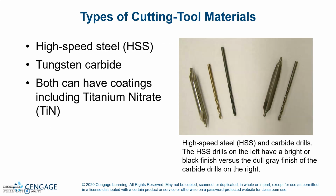Types of cutting materials: high-speed steel and tungsten carbide. Both have coatings, including titanium nitride, or TiN, coating.